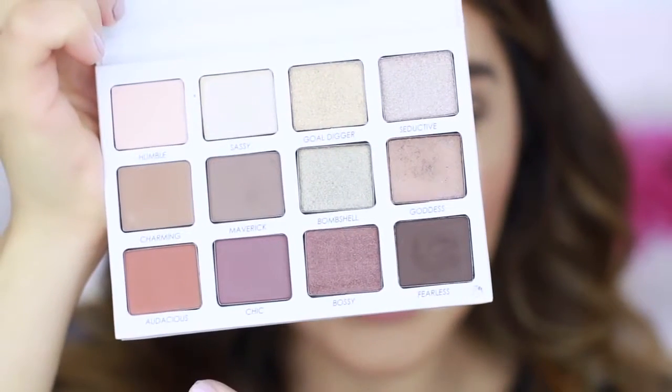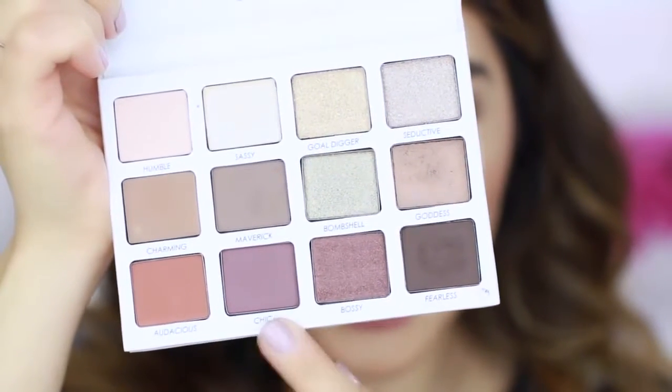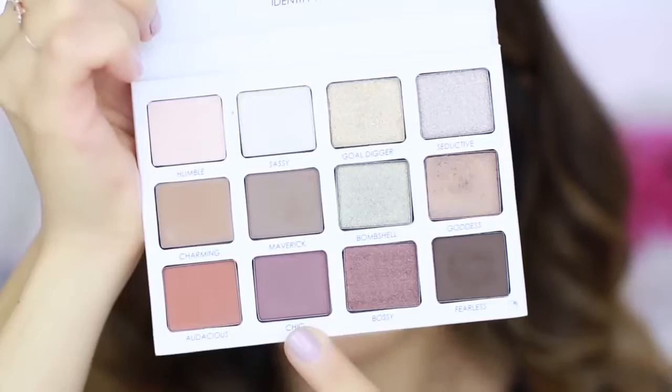So the next color that I'm going to add to my crease is called Chic, right over here. And this is a beautiful plum. If you have brown eyes and you want to enhance your brown eyes, I always recommend plum, which is why I wanted to make sure that I had a plum in this palette, because I have brown eyes and that's like my thing. You know, obviously I always want to use colors that will enhance them. So I'm just adding a touch of this on the crease as well. And now I've added 3 different colors, as you can see.